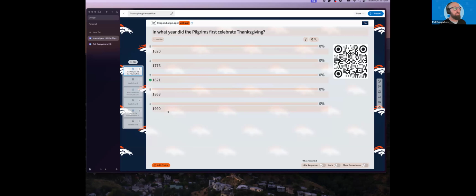So now it's saved here, right? Let's just say I want to edit that. Just click inside of the choice. You can remove here, and you can put any date you want. Next, let's say if I want to add correctness. We already have a correct option here, but that's where you can just click on this little check mark and it'll make it green. Next, let's say I want to move this choice. Just click. What we're going to do is go ahead and drag it, and there we go. And then last, let's say I want to remove this. Simple. Click into the actual choice, highlight over the trash can, and click.